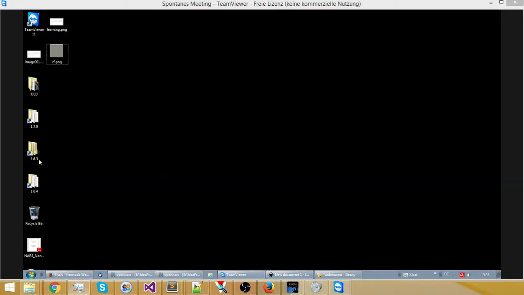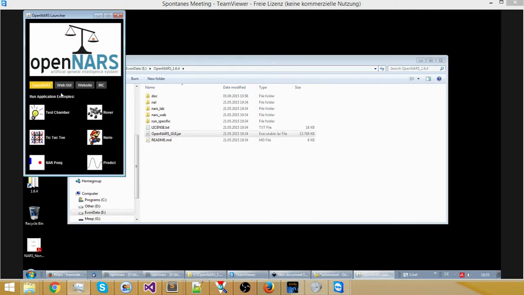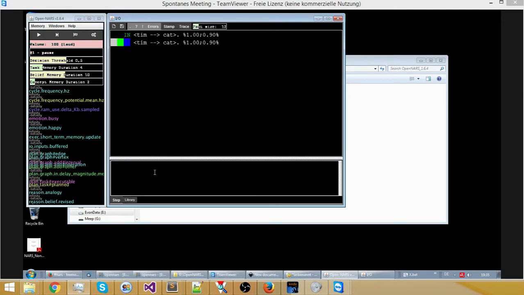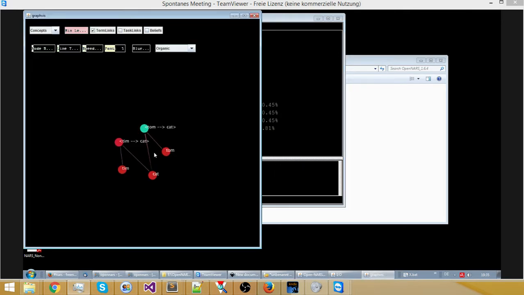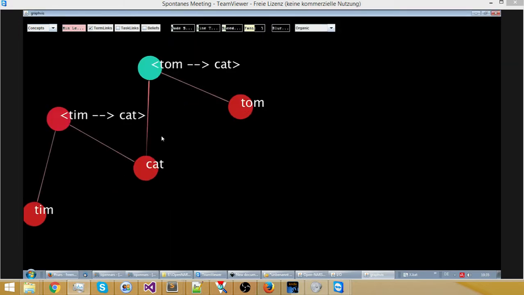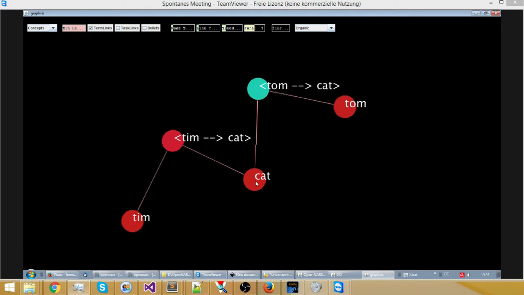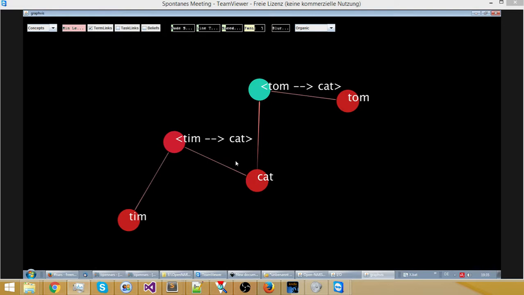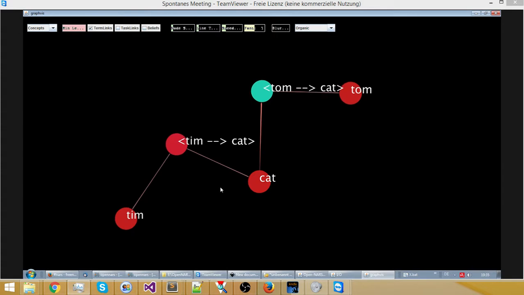And also to show this in the older version, because there we had a better memory viewer. Let's say, for example, I will just use the simple representation. With this, you directly see that both statements are only connected through cat, and also the inference won't combine arbitrary concepts in memory with each other.